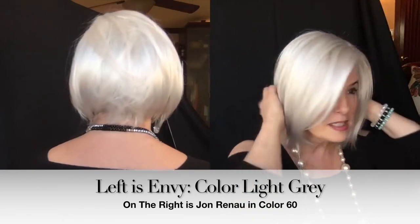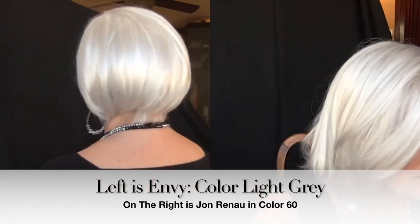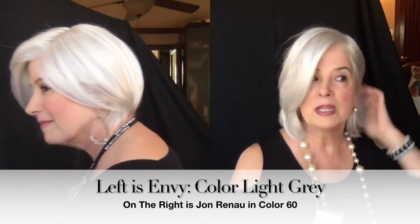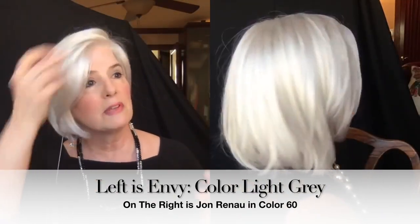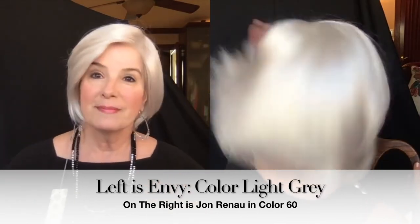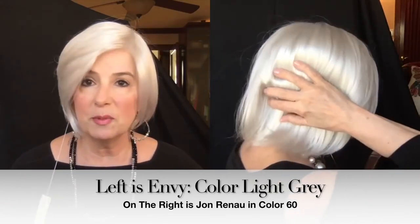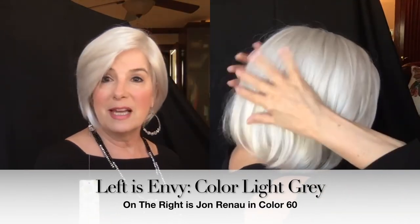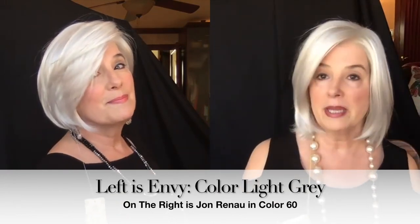This really is the dilemma for those of us who love these silver, gray, and white wigs — in particular the color white. It is very challenging to get a white that's the same color as your pure white hair, or like Emmylou Harris's beautiful white hair. The closest I have gotten so far are Eve by Envy in the color light gray, which, although they call it light gray, looks more like white color 60. Nowhere will you find color 60 marked in Envy wigs. Over at Jean Renaud — and I love Jean Renaud — at least they're giving you what the base color is, and in this case Kristen by Jean Renaud is in the color 60.